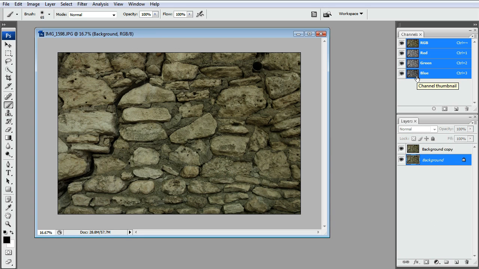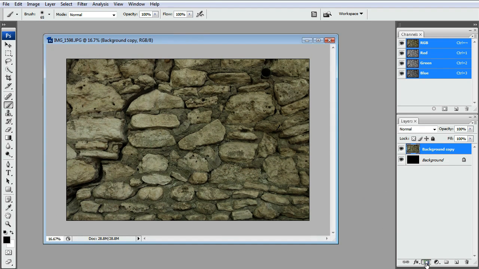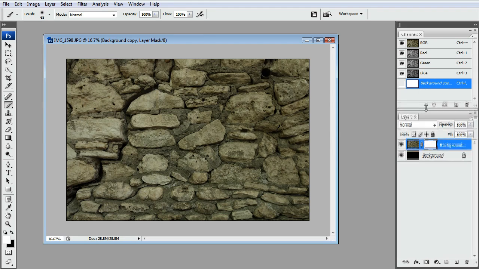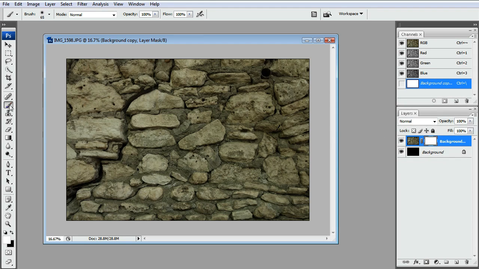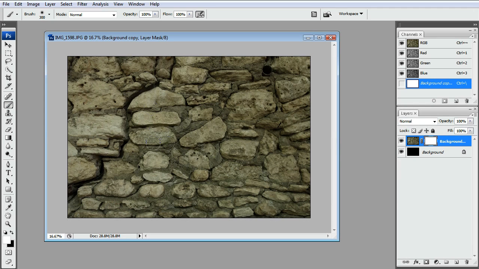To fill a layer, you can just hit Alt-Delete, which will do the foreground, or Control-Delete, which will do the background. So I'll go ahead and do Alt-Delete to make it black. And to create a mask on here, all I want to do is hit this Create Mask button down here. You see, it put a little box next to it with a link, and also put it here in the channels. So if I select my brush and choose just a basic brush, and I paint in here, you'll notice nothing's happening because my foreground color is white, and white keeps it 100% visible.